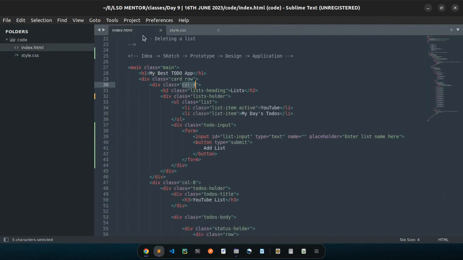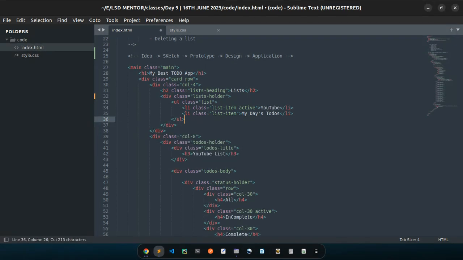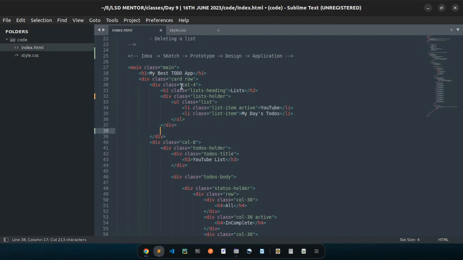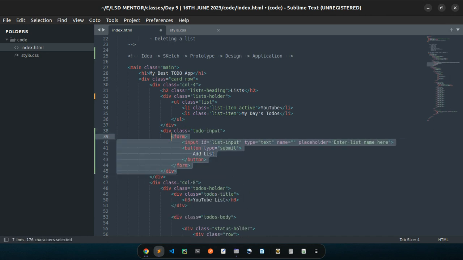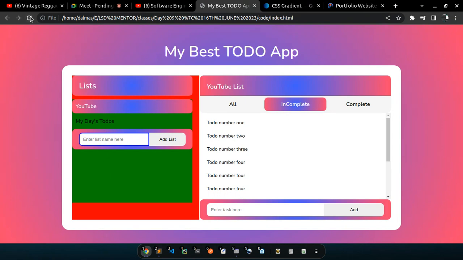So let's go and see where our input is. Our input is in the list holder, making it to be among the children. So I need to move it out of the list holder, under call for, so that it can be in the right place. Paste it there. Move these ones back a bit. Refresh the page.